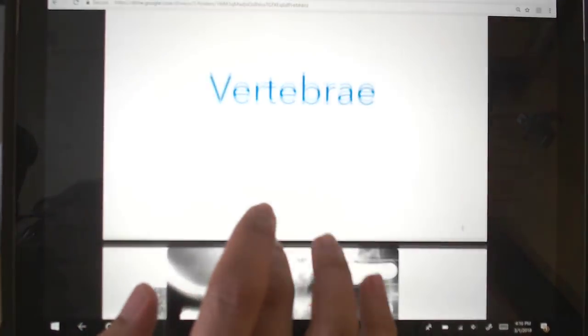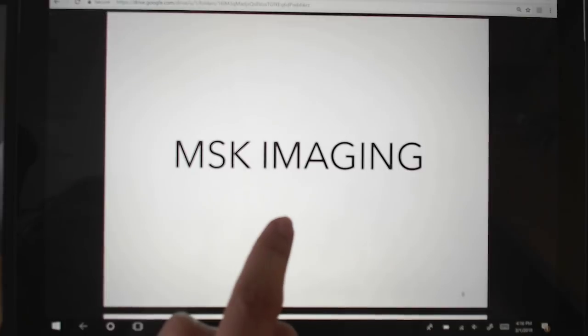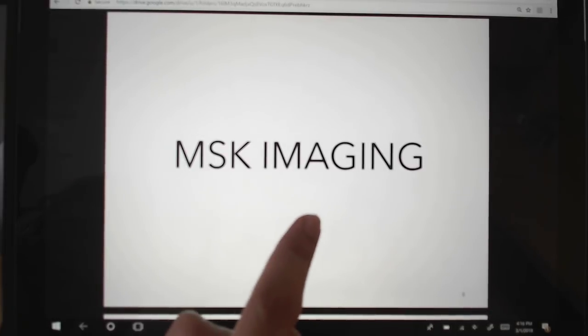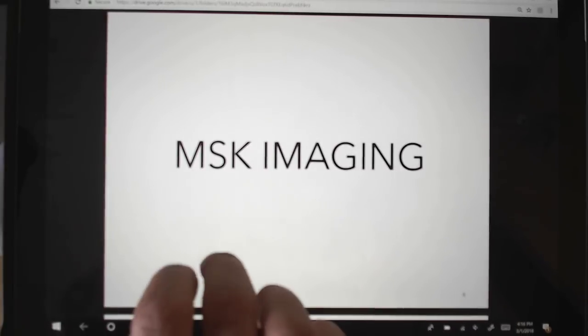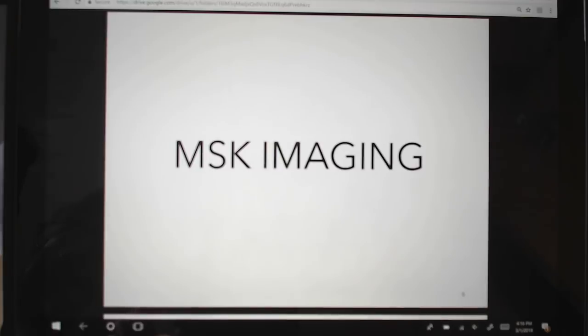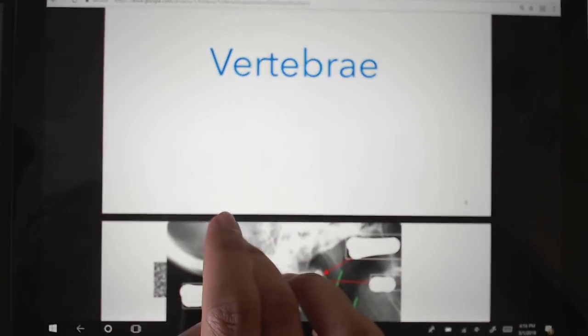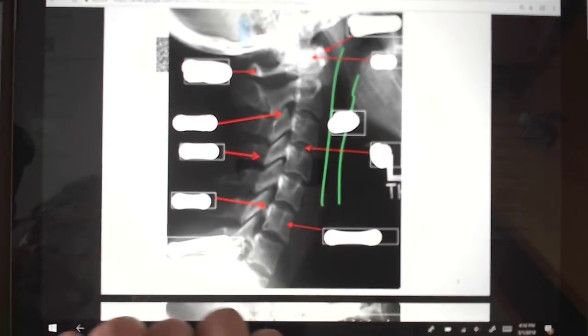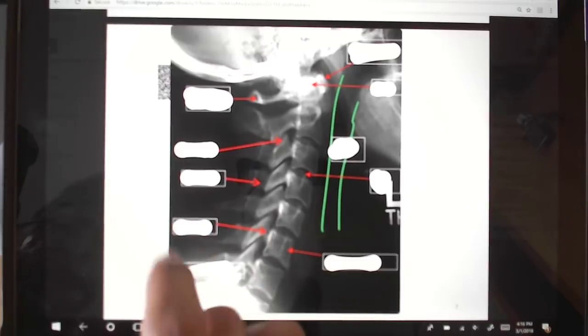By the way, this PowerPoint right here, this one's clutch. My buddy Elena, shout out Elena, term one small group member, put this together doing MSK, and it's absolute money. I don't know if any of us missed any questions because of that. This is really all we did as far as getting the imaging down. Anyways, all right, so let's look at it.